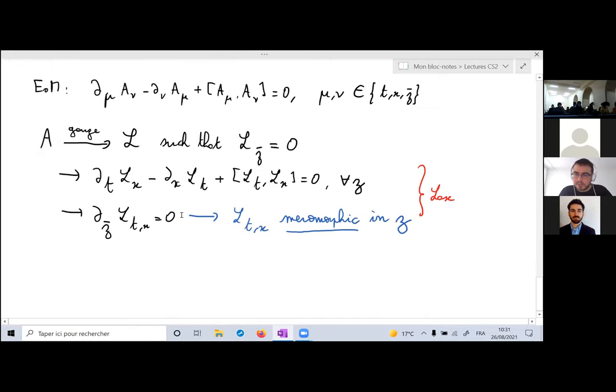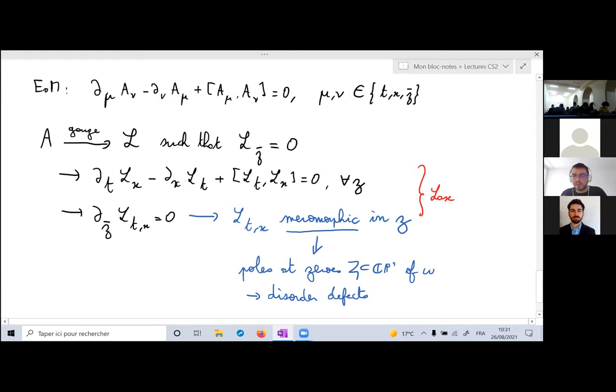And that's in the end what we will see, and that will be part of the work we'll have to do at some point, is that the consequence of having this omega in front is that this L_TX is not holomorphic. It's meromorphic, and it can have poles exactly at these zeros of omega, which I will call zeta. They're just some points along CP1. Just to keep the name, in the standard theory of Chern-Simons, these are called disorder defects. They're basically points, and we call them defects because they're 2D, localized in the CP1 part at specific points. We call them disorder defects because they represent some singularities of the gauge field.